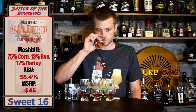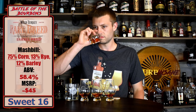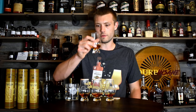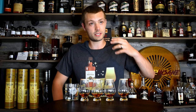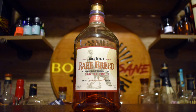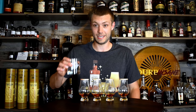Sample number one. Immediately I'm getting oak. This has got some age on it for sure. Pretty nice balance, though. I'm getting some brown sugar, toasted almond almost. Definitely a little bit of nuttiness. Got some proof punch too. Let's give it a sip. Mmm, ooh, that's nice. I got milk chocolate — milk chocolate just jumped in the center of my palate. But it's also got that nuttiness I described, so it's almost like a chocolate-coated almond. Proof punch leaves an awesome tingle on the palate. I think that's rye tingle too, on the center to back of the palate. Nice mouth coating, still sticking to the sides. Good pour. We're starting out strong in this round.